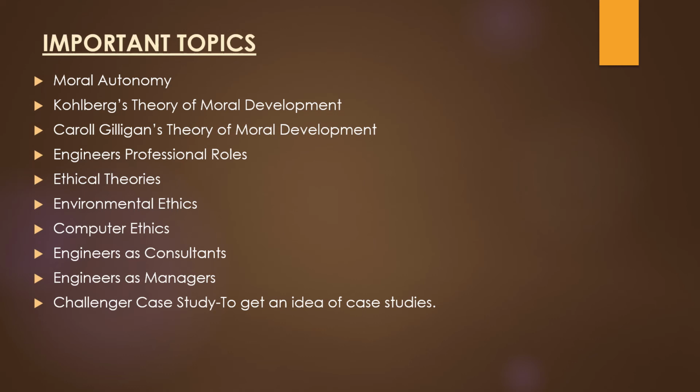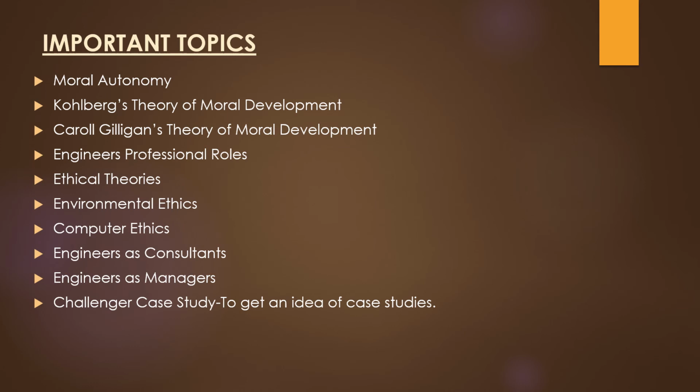Engineers' professional roles. When this question comes, you have 6 to 7 roles of engineers in professional roles. Also, you can write the role of engineers as managers, as consultants, as advisors. All these things you can write. Okay, so again, I want to tell you, look into the marks. How much marks have been given to the question. If specifically they are asking what is the role of engineer as a manager, write that only. But when you write that, give examples also.